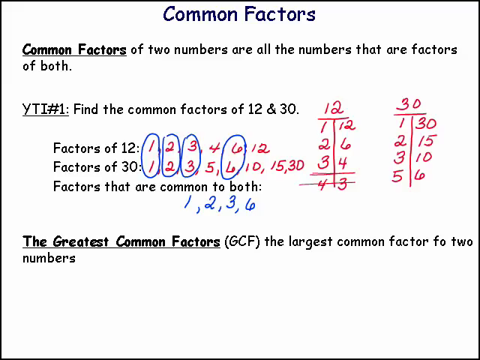Okay, but what we're going to be talking about in this section is something called the greatest common factor. So the greatest common factor, otherwise known as GCF, you'll see it abbreviated as GCF much of the rest of the chapters and throughout the rest of the book. Okay, the GCF is the largest common factor of both numbers. So what's the largest common factor? The largest common factor is 6. Okay, so the GCF of 12 and 30 is 6. There we go. Okay, so that's what we're looking for. We're looking for the largest factor that's common to both of those numbers.